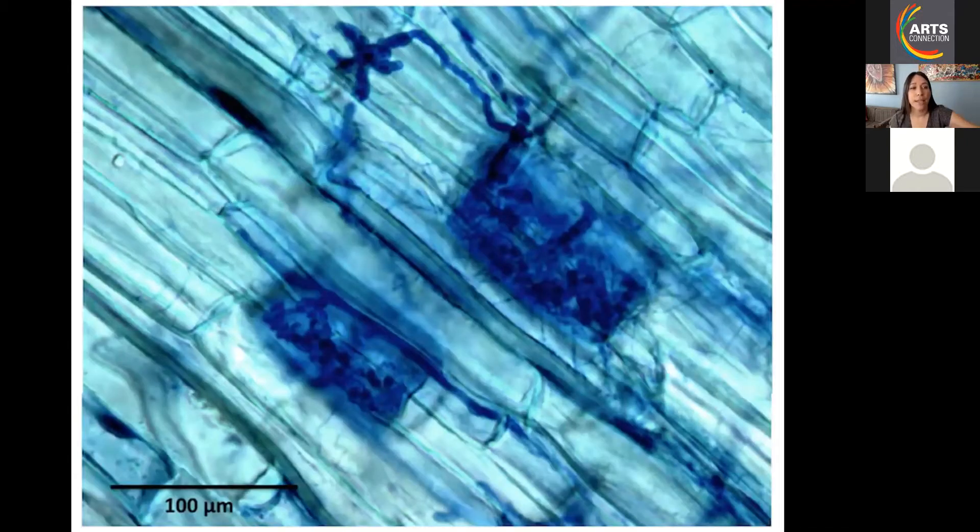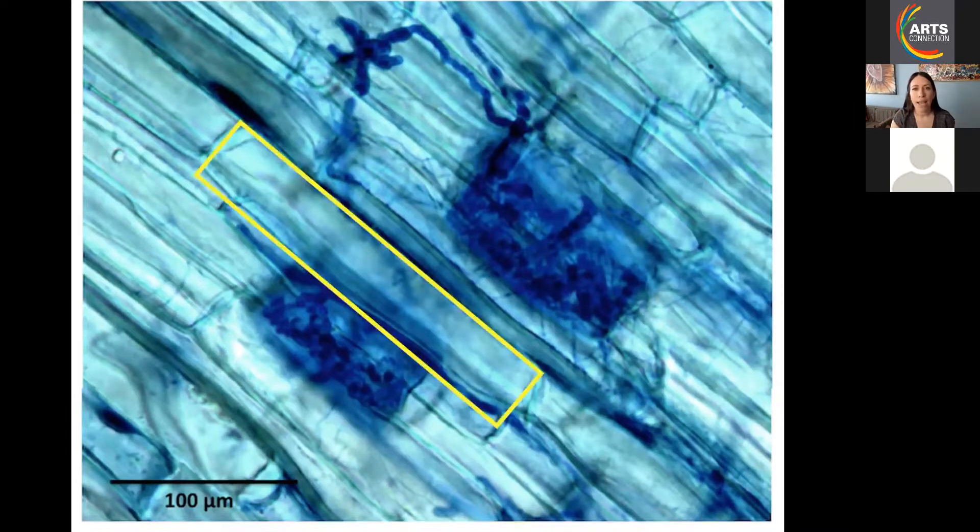This is a tree from my childhood backyard. I went out and dug up some roots. For some kinds of mycorrhizal fungi you can't just look at the roots and see if the association is there, so I had to take them back to the lab, boil the roots, dye them, and figure out over a number of days: are the trees even forming these kinds of associations? It turns out they are, and there is tons of this fungi in the soil. This is a microscope slide of Joshua tree roots — the big oblong shape is a plant root cell, and this dark blue stuff is the mycorrhizal fungi. The dark blue fungus fills those root cells and grows out with an arm-like shape to forage in soils or infect other plant root cells.